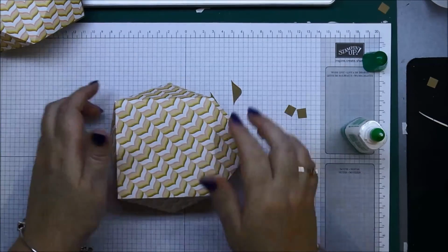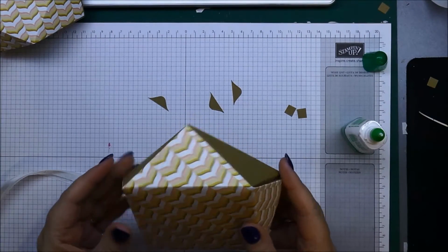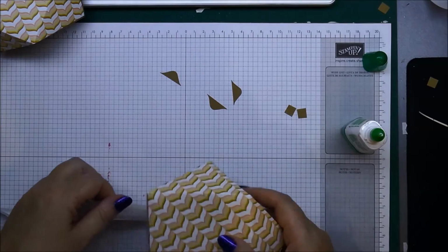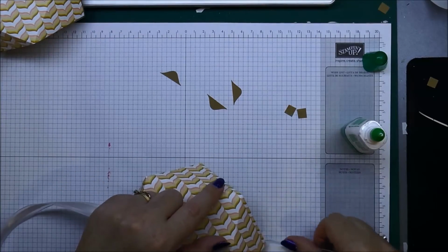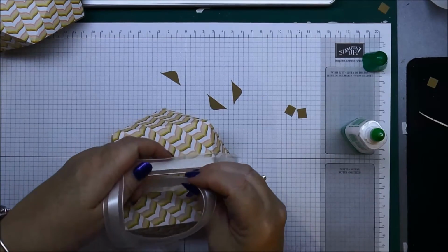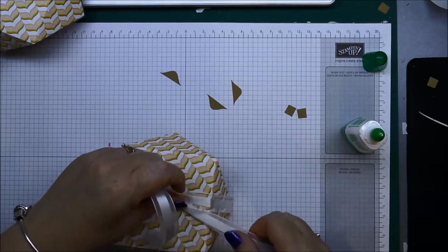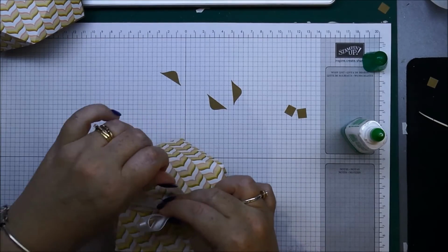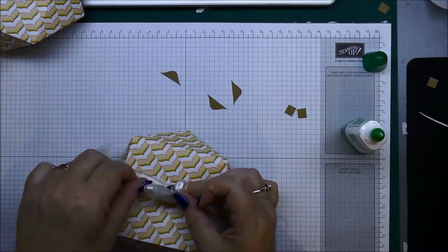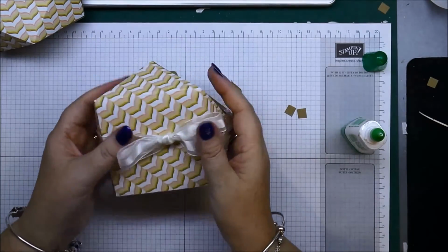Okay, now to close that one up, just going to tie a ribbon around like your corners. We're going to tie that around in the meantime, just to hold it closed. When I tie my ribbon around, I like to tie it around the corners here. If you put it over the corners, it tends to hold it closed. This is just the organza ribbon, the white organza ribbon that we've got in the catalogue, as I've run out of the satin that I've been using, which is really, really delicious. So there is your little gift box done.